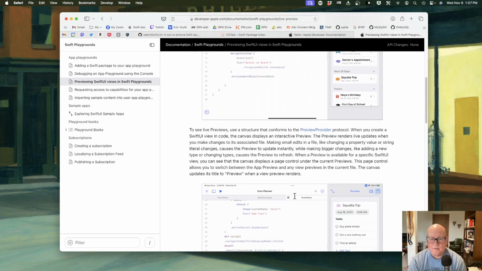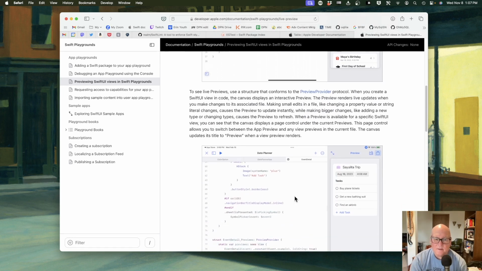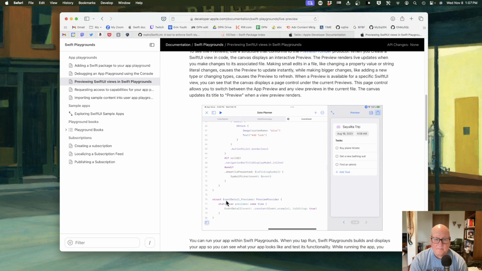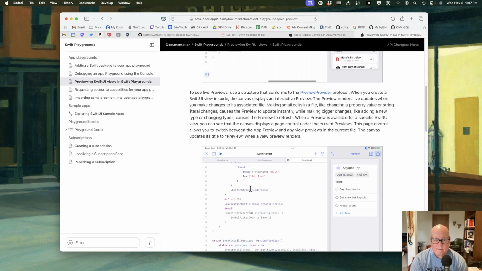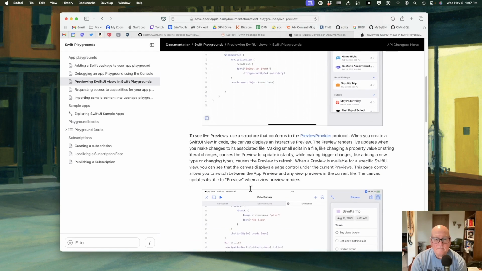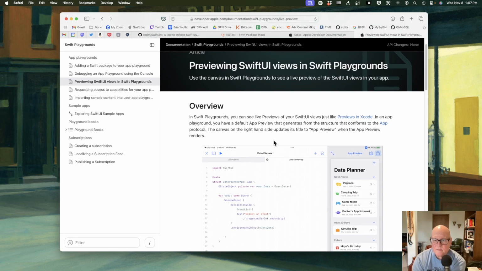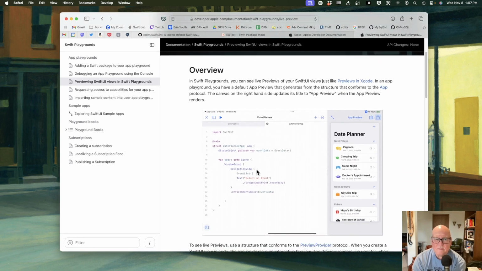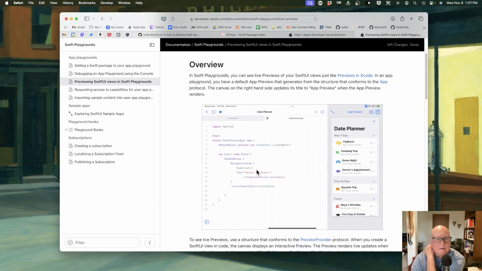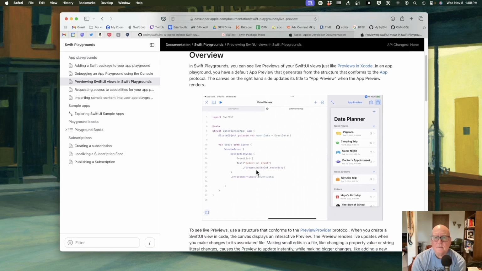Conforms to preview provider. Preview renders from the source that conforms to the app protocol.